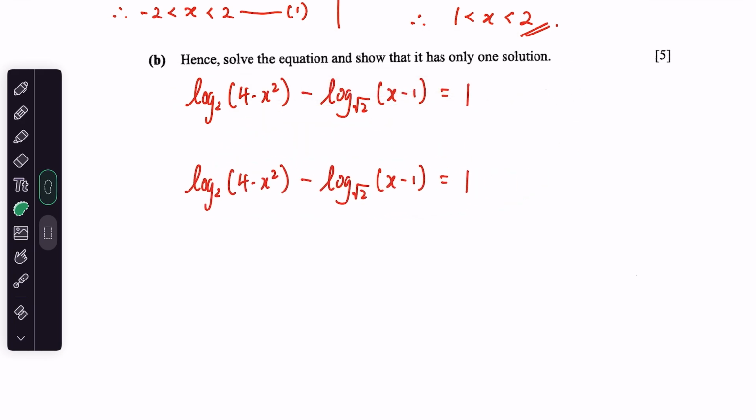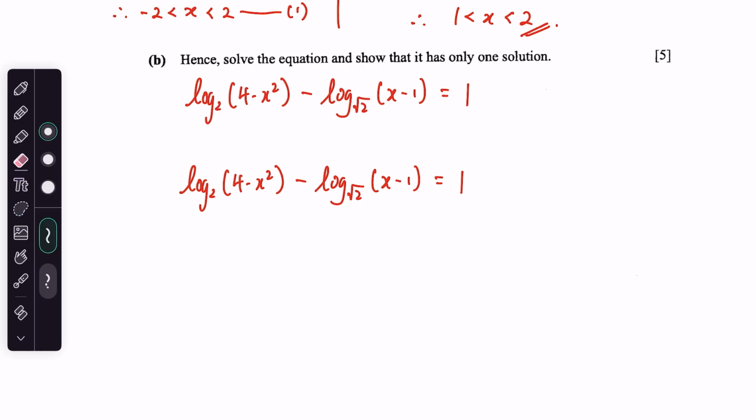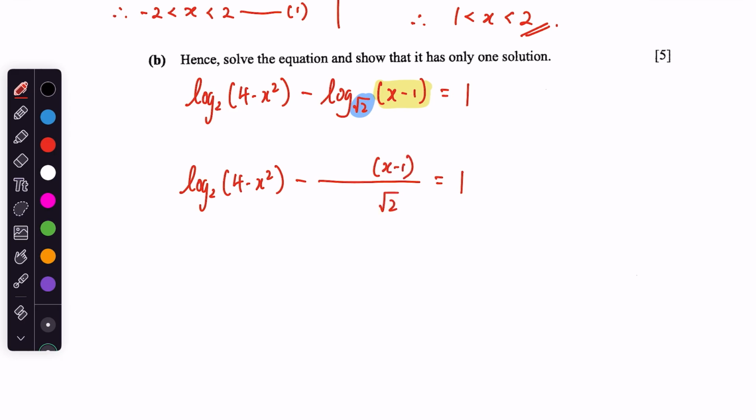duplicate this, and I will write a fraction here. Okay, just to replace the term that I'm going to change the base of, I realize that the root 2 is a little bit lower, it's in the subscript, and x minus 1 is slightly higher, it's not the subscript. So x minus 1 goes on top, root 2 goes below. Now I can write down log, and I can choose any base I want. In this case, I'm going to match the base with the first term. I'm going to write 2.